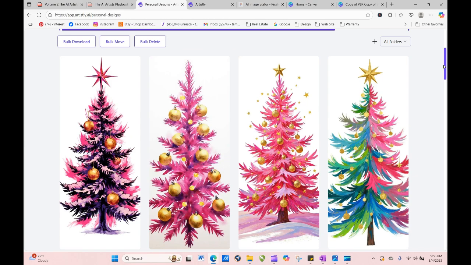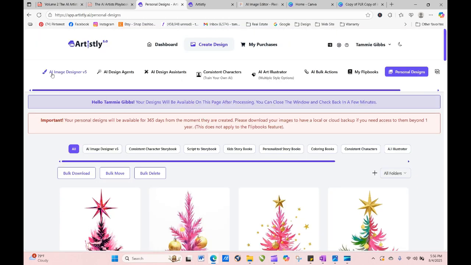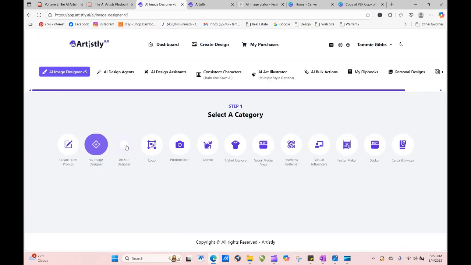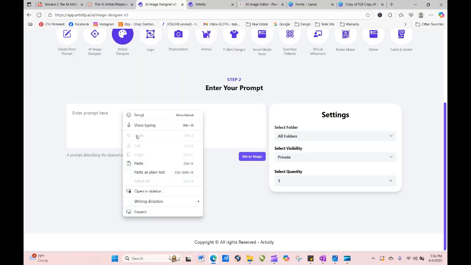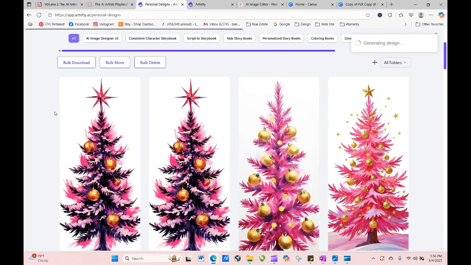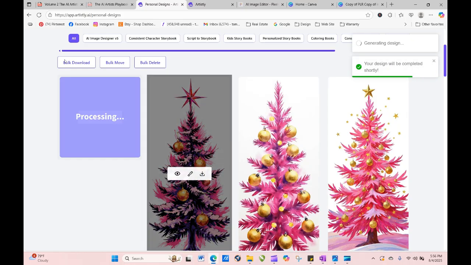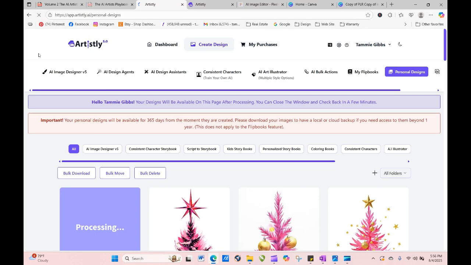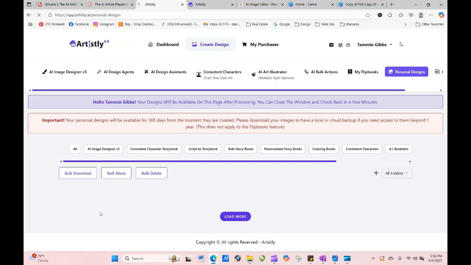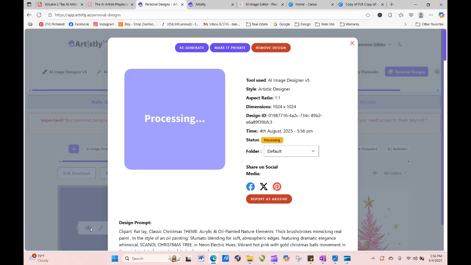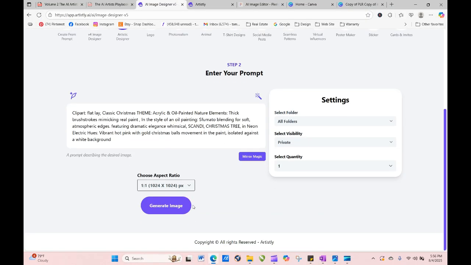That's not really one that I would probably do. Okay, so we're going to go over here to the artistic designer and we're going to paste that same one to try to get our pink tree. Didn't do the right aspect ratio, but that's okay. I'm going to change it up.